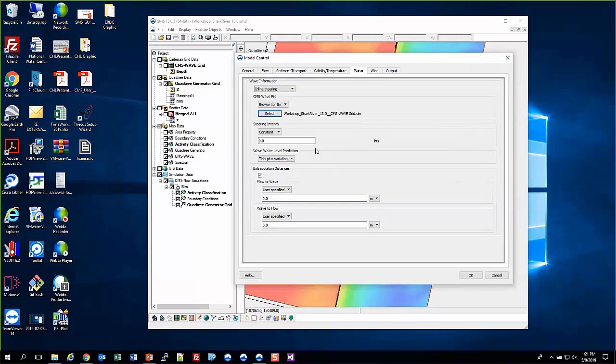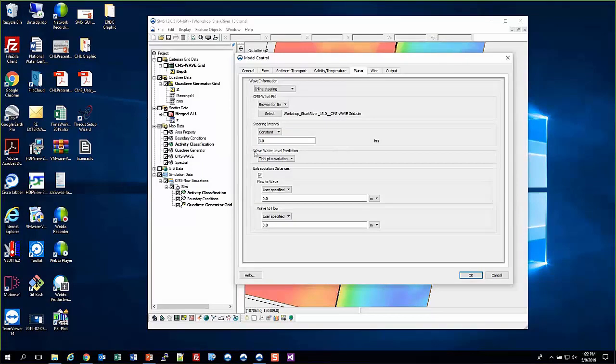Occasionally, if it's a really long run, we'll do 6-hour waves, but 3 hours is probably the longest that I would want to go between updating my waves. But you could get your wave input every hour, 2 hours, something like that. That's all in the method where you're going out, grabbing the information from those gauges or models, and then formatting it for CMS-Wave. So in our case, we're going to be running with 3-hour interval waves.